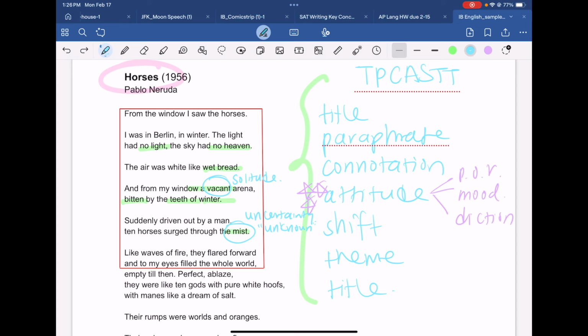And we have our understanding of these words because the narrator I, let me highlight I for a second. It's in the first person perspective. We know that's going to be very reflective and full of emotions. This narrator is in a place of discomfort because everything feels hopeless and dejected. One of the most important strategies to dissect a poem like Horses is to look for transition words as well. In this boxed portion, where do we see a key word that refers to a shift in tone? Take a few seconds to spot that.